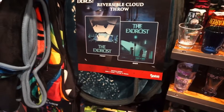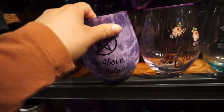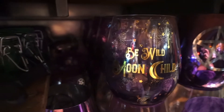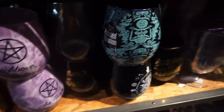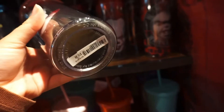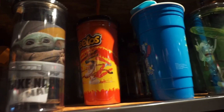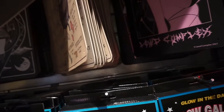They also had an Exorcist throw, and here they have some wine glasses that were $10 each. I really like this one - 'Be Wild Moon Child,' very cute. They also had a Haunted Mansion one that they had at the Spirit store too. Then we saw these tumblers for $13 - Michael Myers, IT, and Chucky - and this Hot Cheeto one that I really liked. And then we saw this Witch's Kitchen sign for $8.